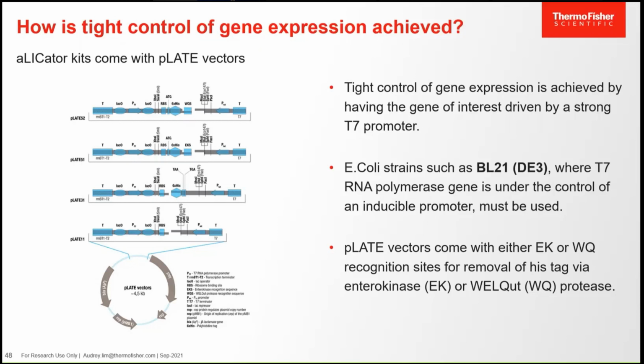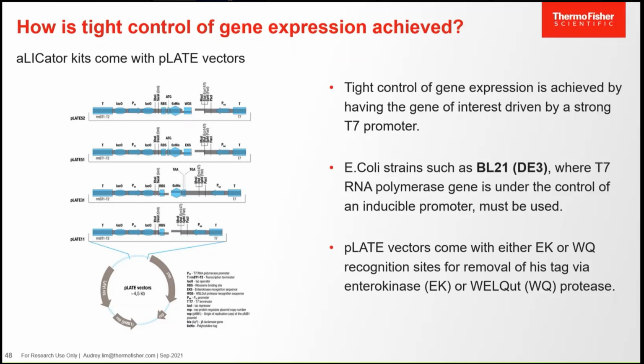When the protein structure and features are not well known, it is recommended to use a LIC set. The set will allow cloning into 3 different vectors to determine the most compatible vector for further experiments. The pET bacterial expression vectors are designed for high levels of target protein expression in concert with minimized basal expression by having the gene of interest driven by a strong T7 promoter.